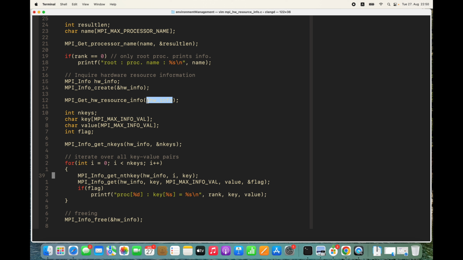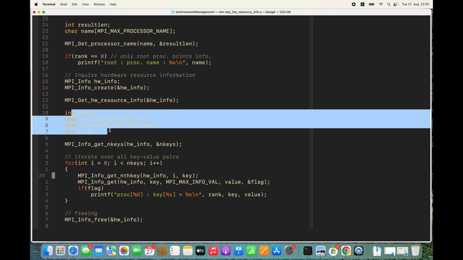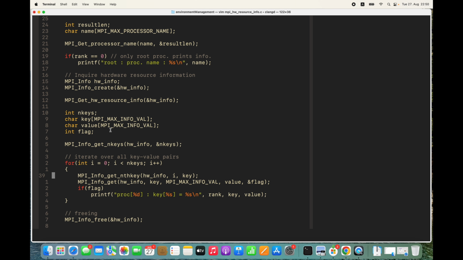We pass in our info, and these are for the things that we want to do inquiry about. We don't know how many key value pairs are going to be returned, so we use n keys, and keys can have MPI max info val, that amount, and values are also going to have that.